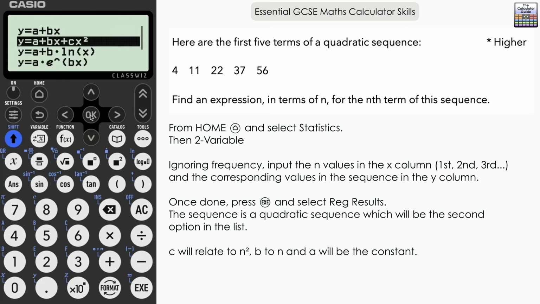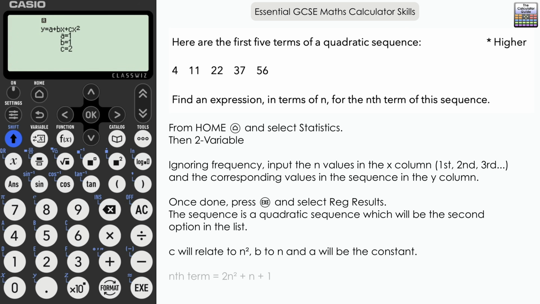So let's select that option, and here it tells us the value. Well, let's start with actually the c. So c is 2, which means it's 2x squared, which means it's 2n squared. Now if I was giving my answer, I would lead with that. 2n squared plus, well, b is 1, so it's 1 lot of n, so plus n. And then a is the constant, the number term that should go on the end. That's 1 also, so plus 1. So our final answer is 2n squared plus n plus 1.